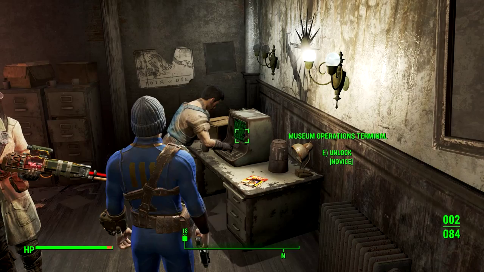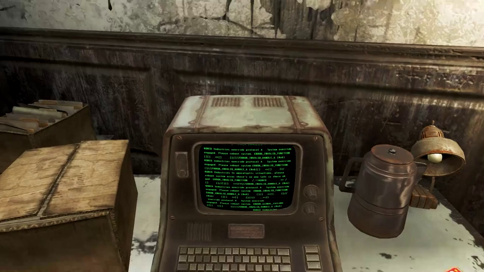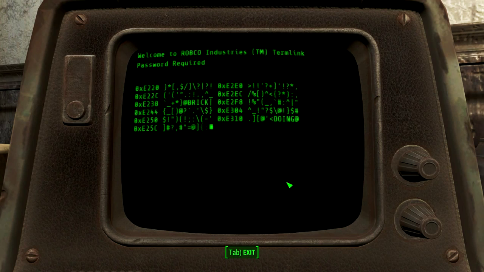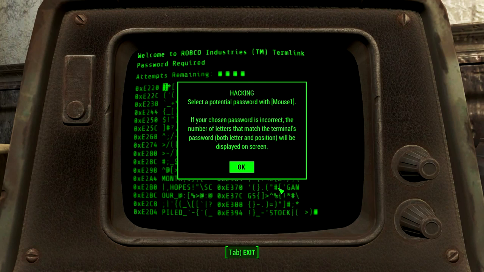Can I unlock the terminal for you? Welcome to Robocore Industries. Let's see if we can unlock this terminal. Hacking. Select a potential password with mouse 1. If your chosen password is incorrect, the number of letters that match the terminal's password, both letter and position, will be displayed on screen.